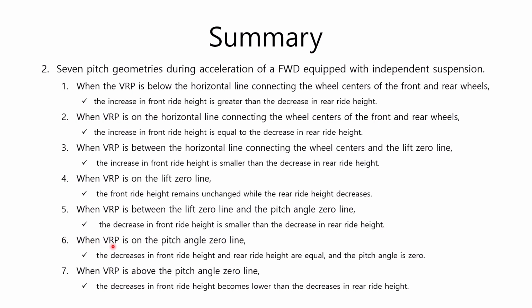When the virtual reaction point is on the pitch angle zero line, the decreases in front ride height and rear ride height are equal, and the pitch angle is zero. When the virtual reaction point is above the pitch angle zero line, the decrease in front ride height becomes lower than the decrease in rear ride height. Therefore, in this case, when the vehicle accelerates, the front becomes lower than the rear.